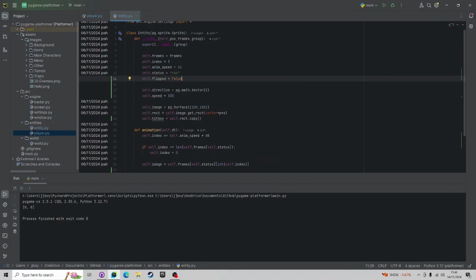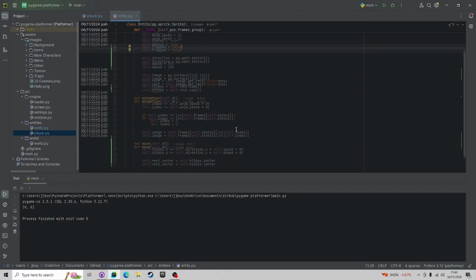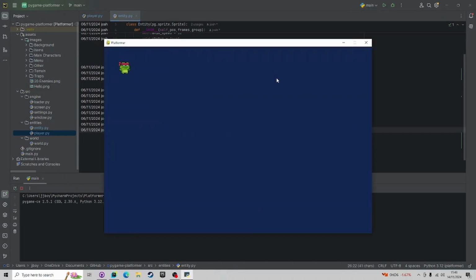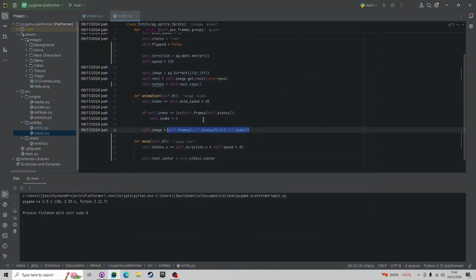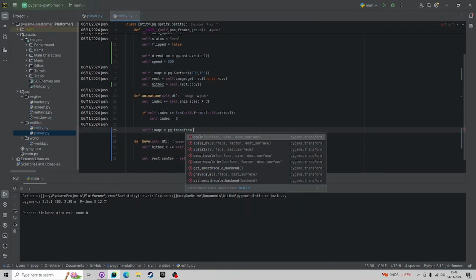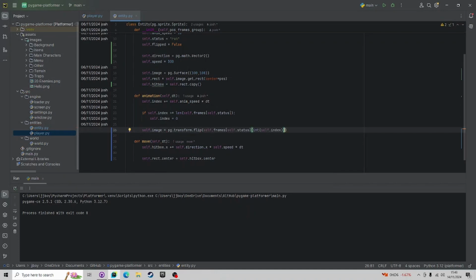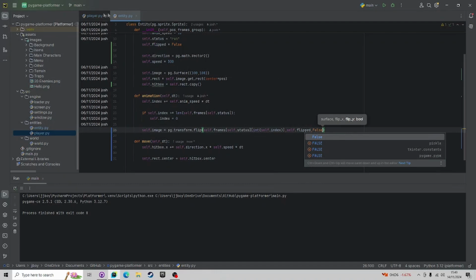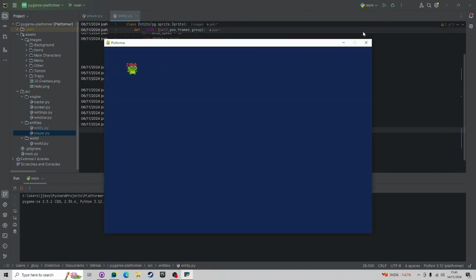Flipping is literally rotating the image on the x-axis, and what we're going to do to make it look like it's moving in that direction, because right now it's always facing right, but we want it to face left when we're moving left. So we take the new image when we animate, and then we do pygame.transform.flip, and we flip the image. We're going to flip it on the x-axis, and that's self.flipped, because that's a variable we're going to change, and then false, because we're never going to flip it upside down. And when we run it, it's the same.